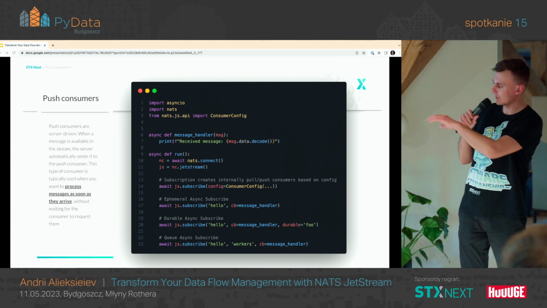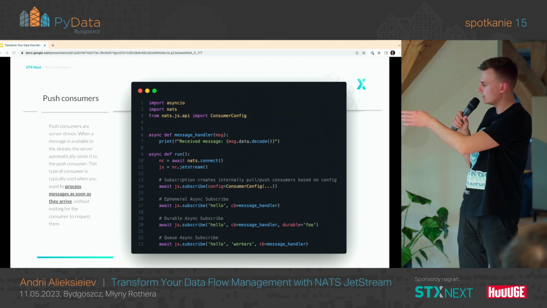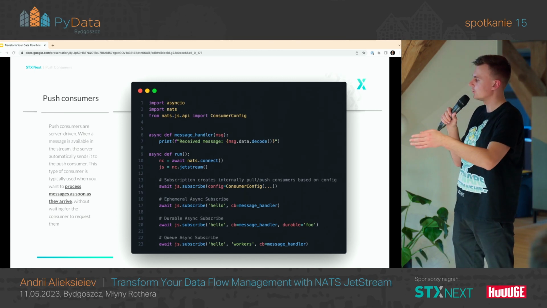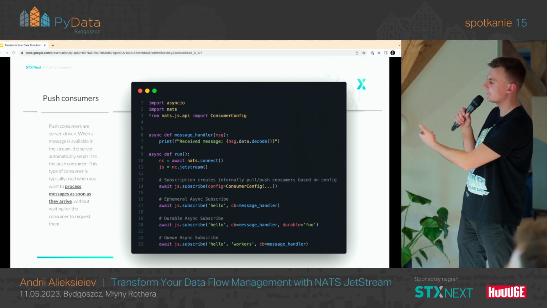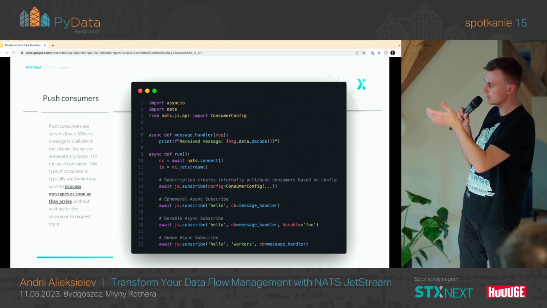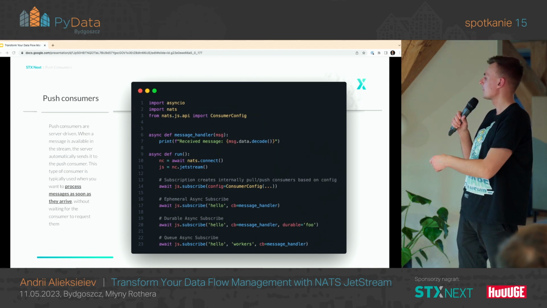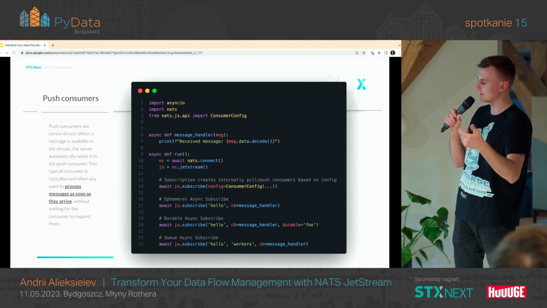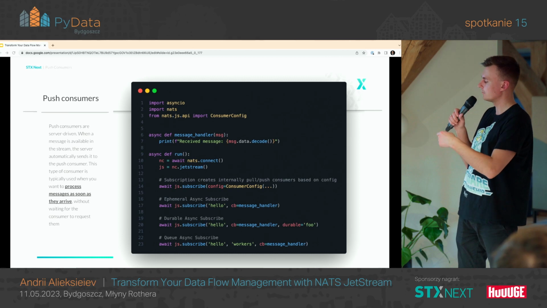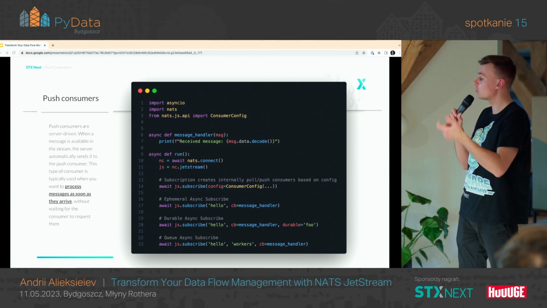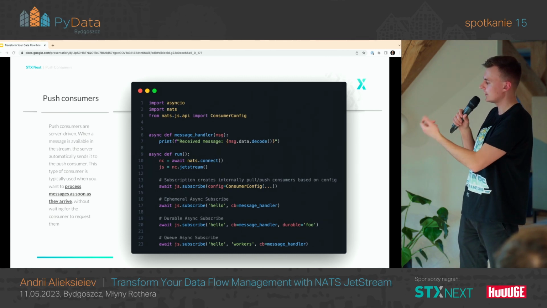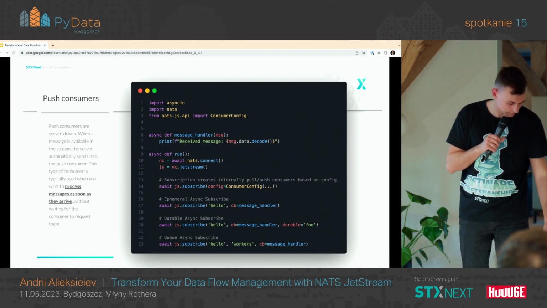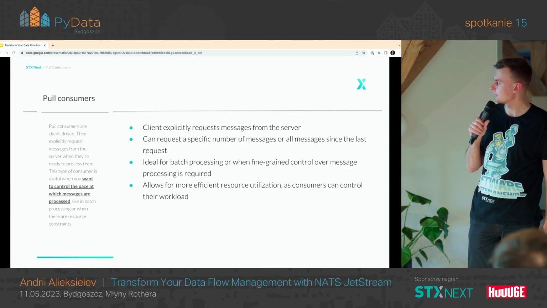This is how we can configure the push consumer. It's a one-liner, and you can have a push consumer. You subscribe to the specific topic. You have a handler where you print; I'm just printing the message, and that's it. If you want durable, if the same consumer is in the same group and you add a new consumer to that group, then it will not process the same message a second time. It's just that simple.